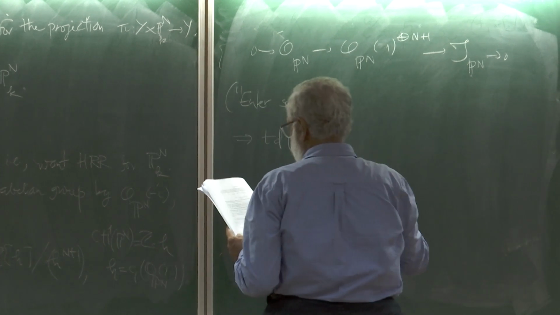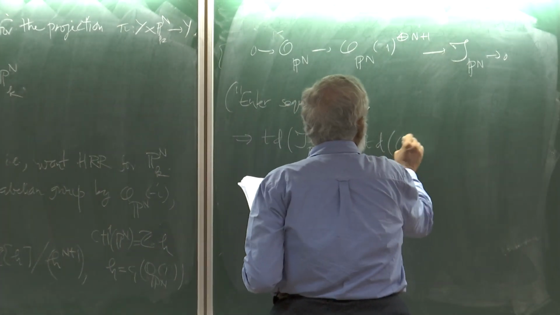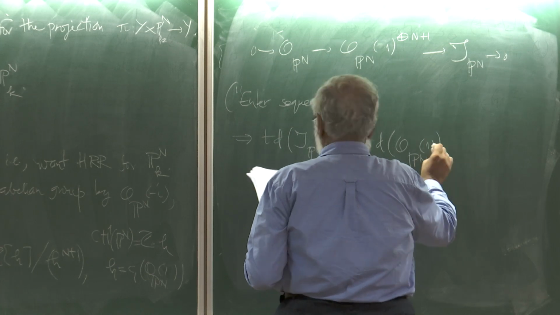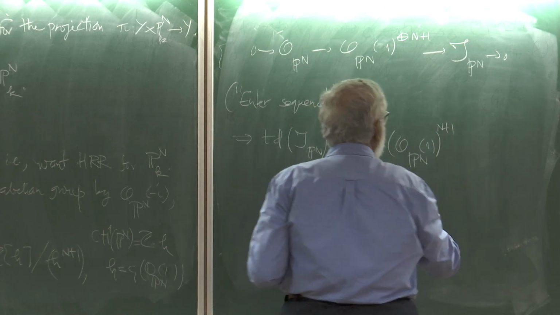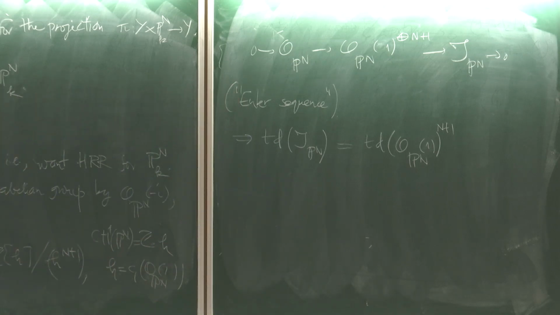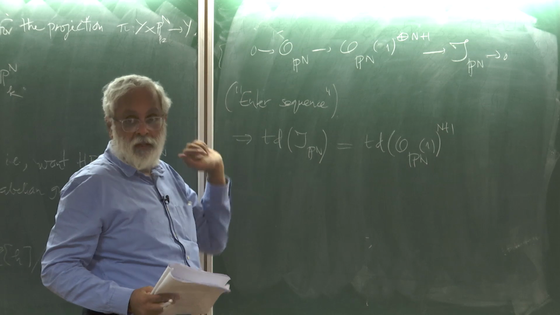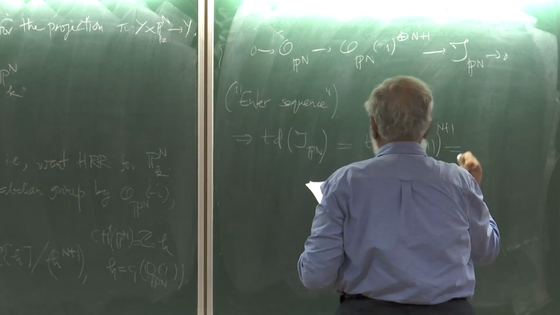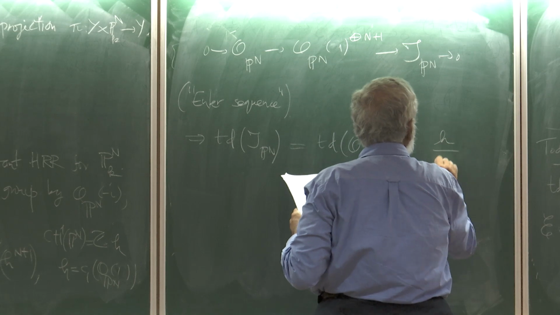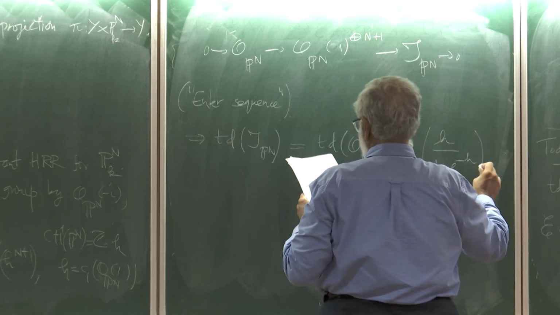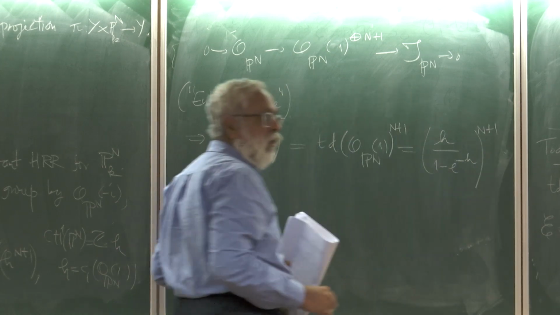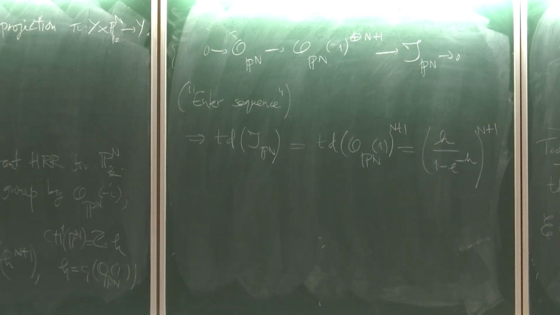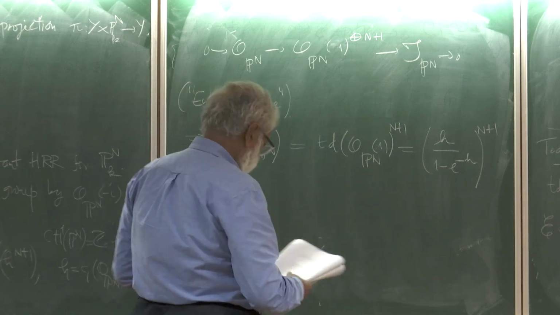Okay. So this computes as follows. This is the same as Todd of O_{P^n}(1) raised to the power n plus 1, because Todd is multiplicative. And Todd of the trivial bundle is 1, right? So this is equal to h over 1 minus e to the minus h, to the power n plus 1. But of course, when I write such an expression, what I mean is compute it, expand it out in powers of h, but then truncate h raised to n plus 1 equal to 0. So it's some polynomial in h of degree at most n. But I don't want to say what polynomial it is, just keep it like this.